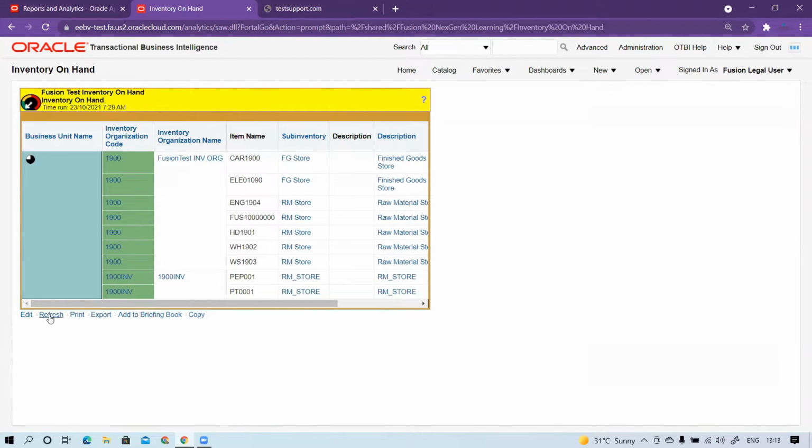You can see refresh, print, export, and whether you want it to be a briefing book. You can add it, because we are within the reports and analytics area, so it is allowing us to add it. This is how it will run.